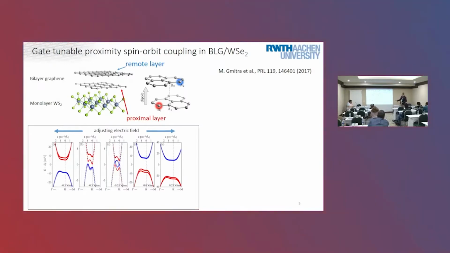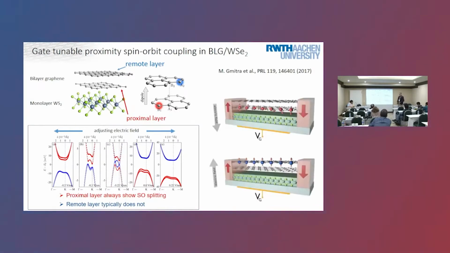However, if we turn the electric field around, going to the left, at some value where the external electric field becomes larger than the internal electric field, we start to flip around which band is hosted by which layer. Now here, the valence band is hosted by the remote layer. If you keep your Fermi level all the time fixed in the valence band, you can switch by the sign of the external electric field between strong spin orbit coupling and weak spin orbit coupling. This is why Dimitri et al. suggested to use bilayer graphene in these kind of devices instead of single layer graphene.